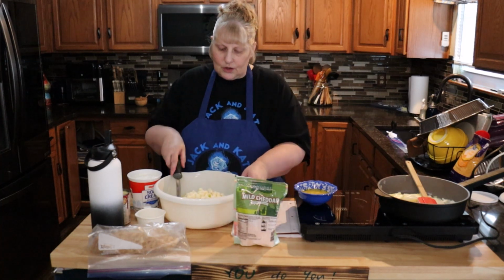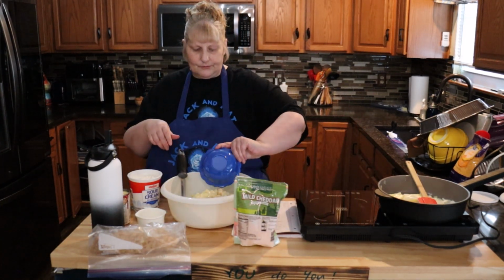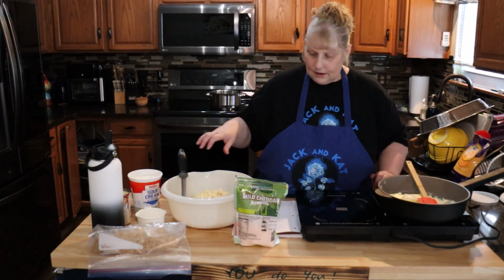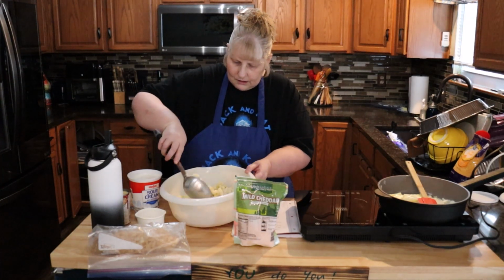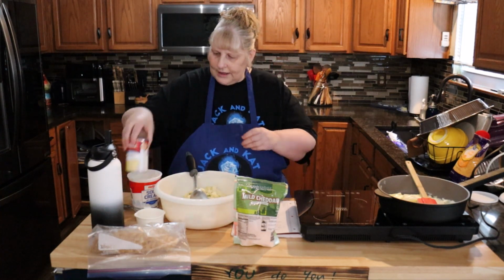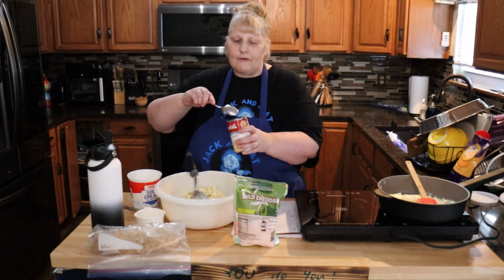So what you're going to do is pour 1 stick of melted butter over your potatoes, and mix that around. And then you're going to add in 1 can of either cream of chicken, cream of mushroom, cream of celery, whatever cream you like.